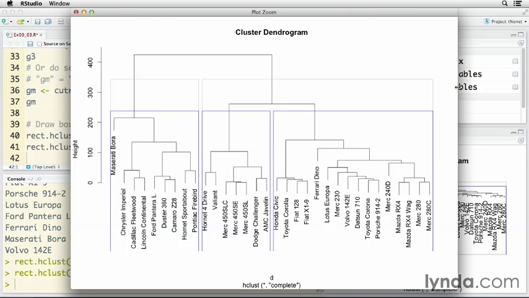And again, this is all based on similarity in the data that was included in the data set. And I guess I should make that a general point. This is not an absolute final answer in terms of how similar they are. It's how similar they are based on the variables that I provided to the model. If I had different variables, I would get different clusters. That's an important thing to consider.